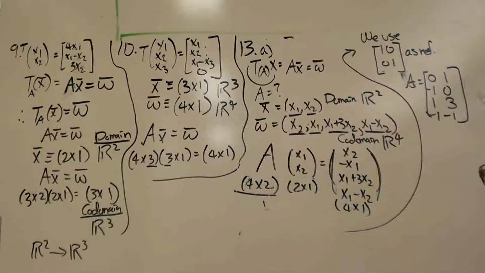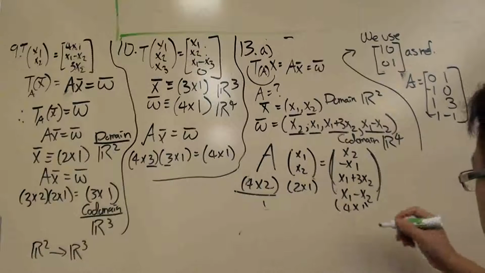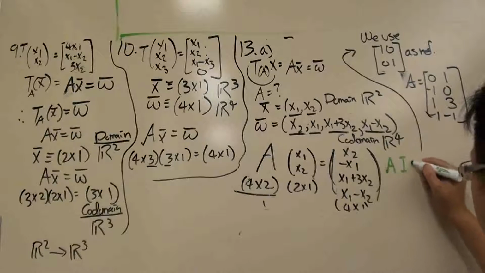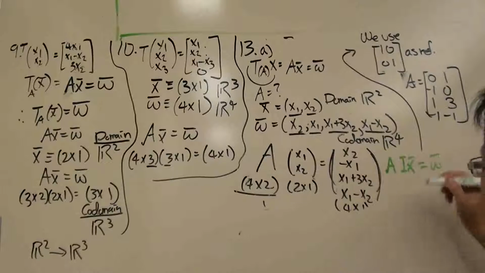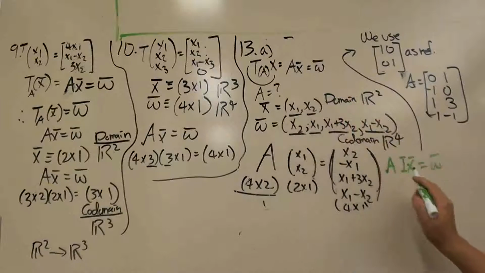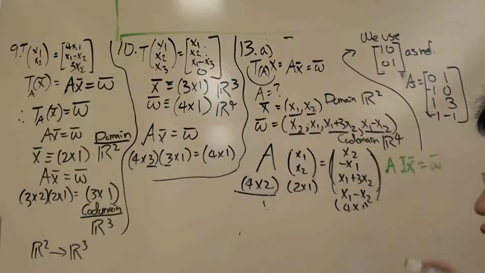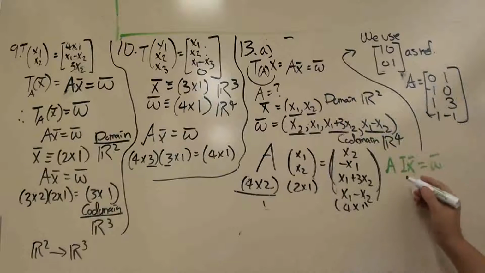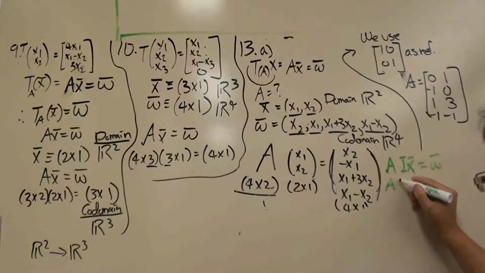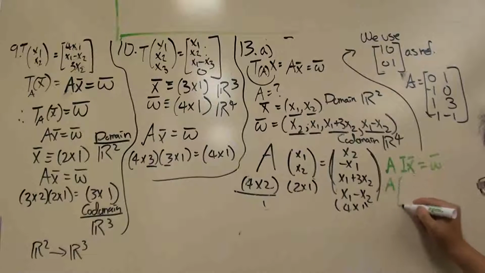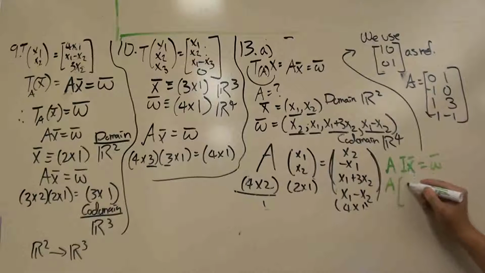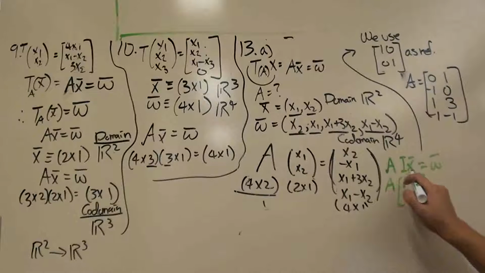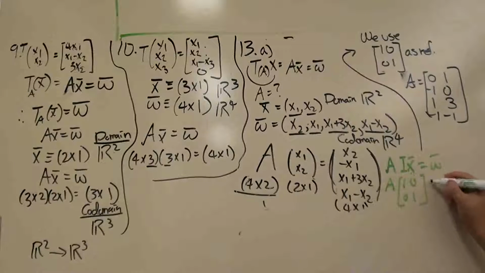So this is how I like to see it, just to make things a little better, right? So think of it this way: A, I, X equals the W vector, right? So nothing different from what I've done. All I did was I did a matrix to it, which shouldn't make any difference because I is just essentially 1, right? Algebraically speaking, right? So if that's the case, I'm going to have A, right? I don't know what the matrix is, but it's going to be times I, which is 1, 0, 0, 1. Why 1, 0, 0, 1? Because the vector we're using, right, is 2 by 1.